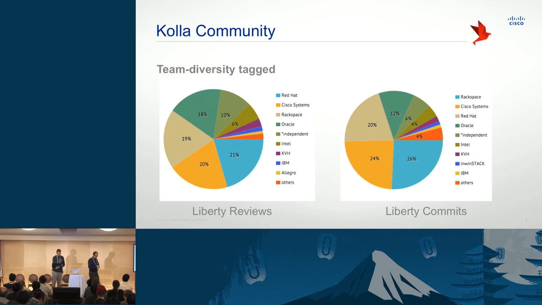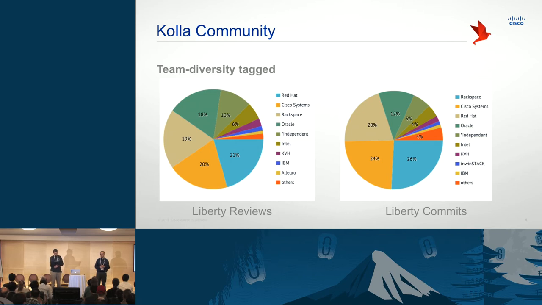One of the cool things about Kolla is we have the team diversity flag. I don't know how many people in this room are familiar with the governance repo, but essentially when OpenStack went through the big tent, they added this thing called tags. A tag could be assigned to a project so operators could determine if the project was suitable for them. One of these tags is the team diverse affiliation tag. It means a lot of different companies and people are contributing to the code. So if one individual company were to drop out of contribution, the project would still survive and be pretty healthy. Kolla has a really nice diverse affiliation.